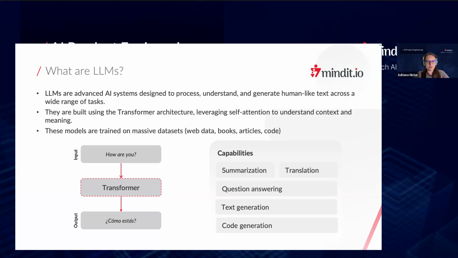This training allows large language models to perform a variety of tasks, and I am just going to mention a couple of them. They can perform summarization, translation, they can answer questions, they can generate content, and they can even write code in your favorite coding language. Mine is Python, for instance, but everybody has their preference.